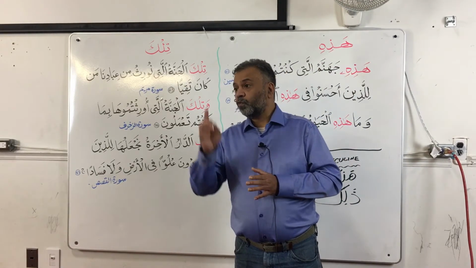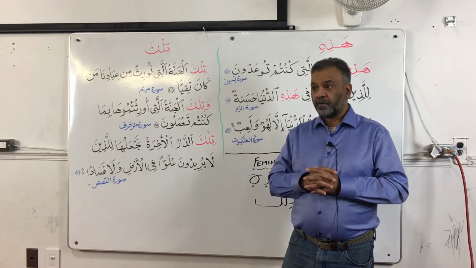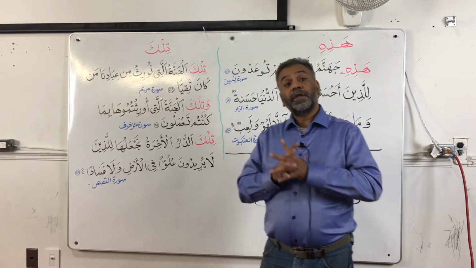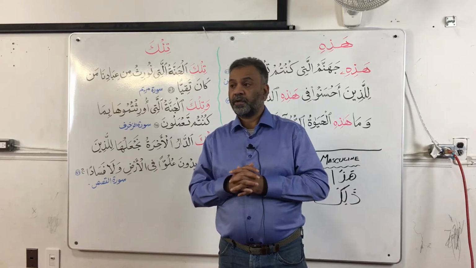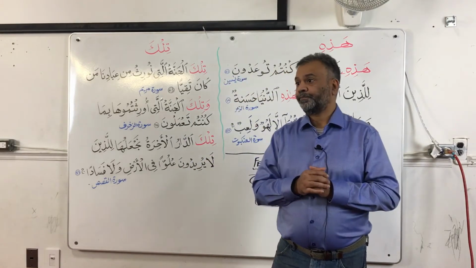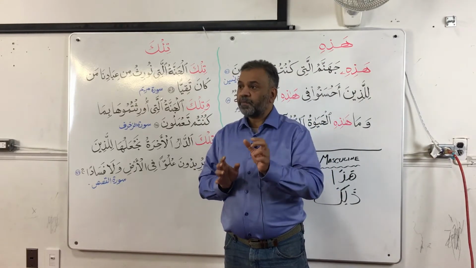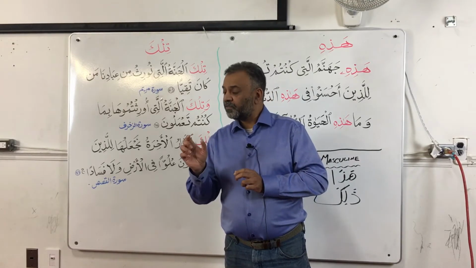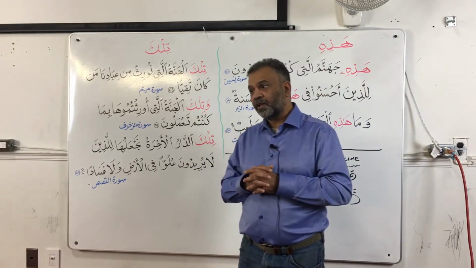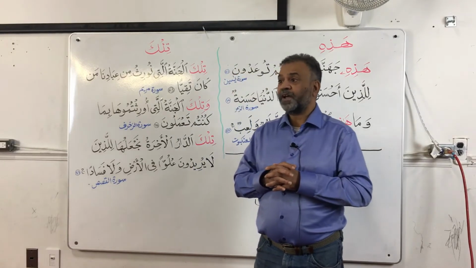When the Khabar or predicate is one word, mufrad, then it is marfu, right, the first kind of Khabar: Haza Baitun, Haza Masjidun. Now Mubtada and Khabar, when the Khabar is one word, have to match in gender and have to match in number. For example, if the Mubtada is representing a singular, the Khabar has to be singular. If the Mubtada is representing dual or two, musanna, the Khabar has to be dual or musanna as well. If the Mubtada is plural or jama, the Khabar has to be jama as well. They have to match.